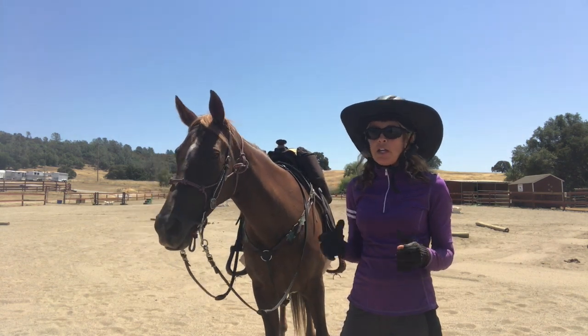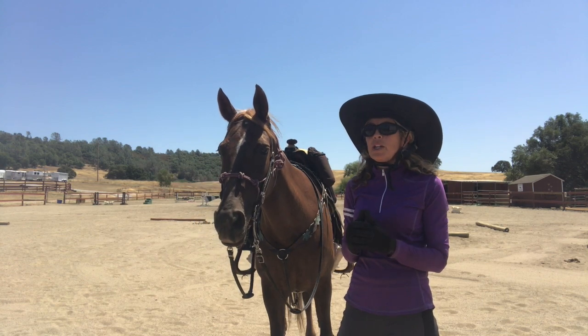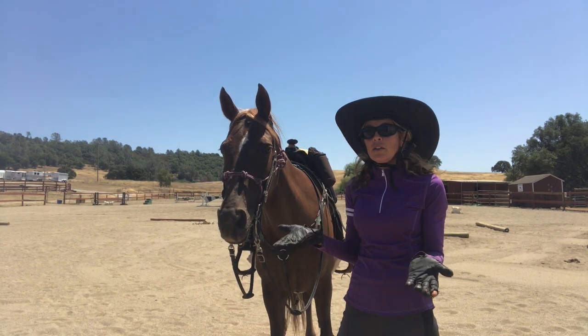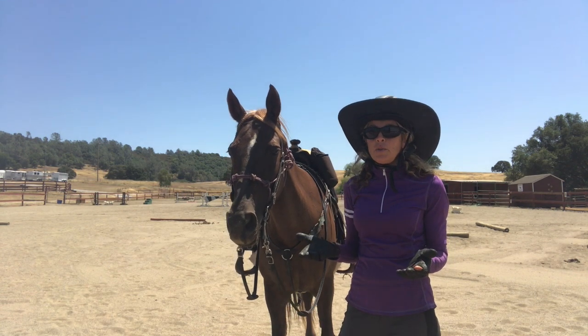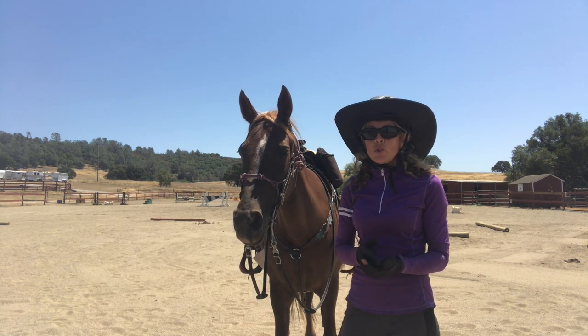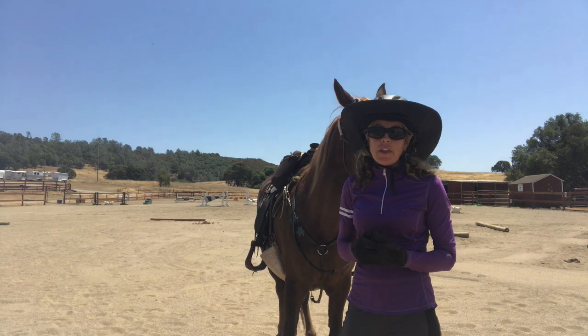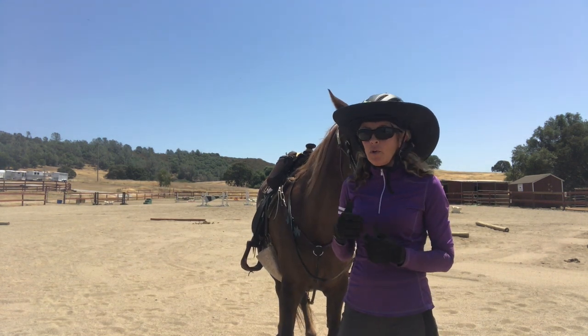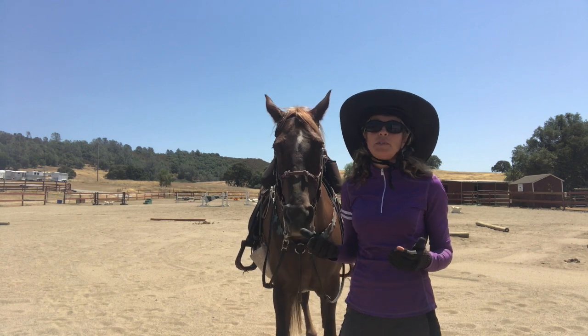So know your angles. They have a goniometer. I don't know what the horseshoers call it, but that's what we call it in the medical field. And they can measure the angle that the horse's foot is at, and just keep that until you know what you're doing. But again, if the horse arrives, you take off the heavy shoes, you put a short foot on it, you change the angle. You're changing a lot for that horse, and it's used to going one way, and now it has to learn to go a whole new way, and it's going to take time to get there.